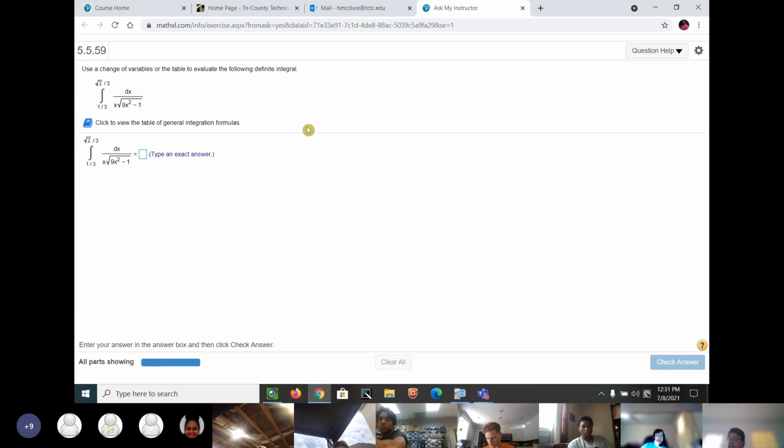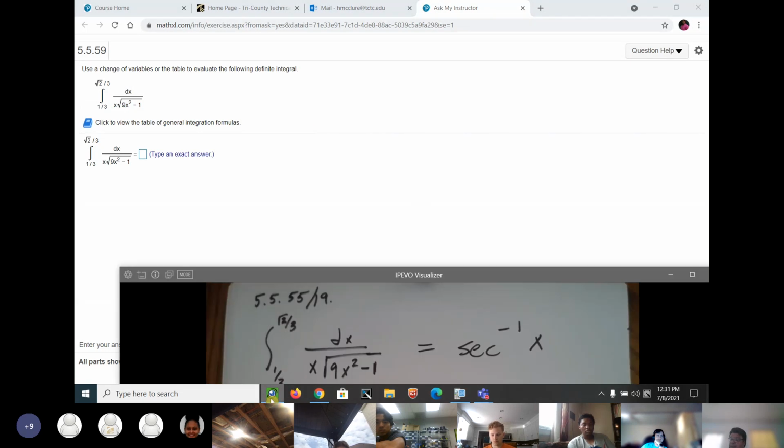We know that this can be rewritten. And that's what I would tell you to do when you see one like this. Rewrite, because this doesn't work, because I can't get 18x dx with the x being in the denominator. Can't do that. So that doesn't work, so I got to rewrite it. I'm going to rewrite it, and I'm going to do 1/3 the integral from 1/3 to square root of 2 over 3 dx over x square root.